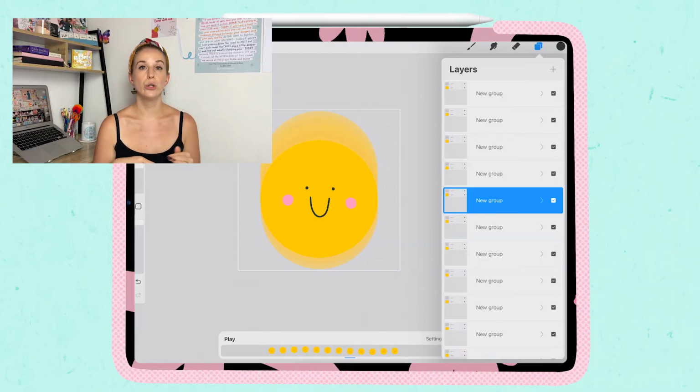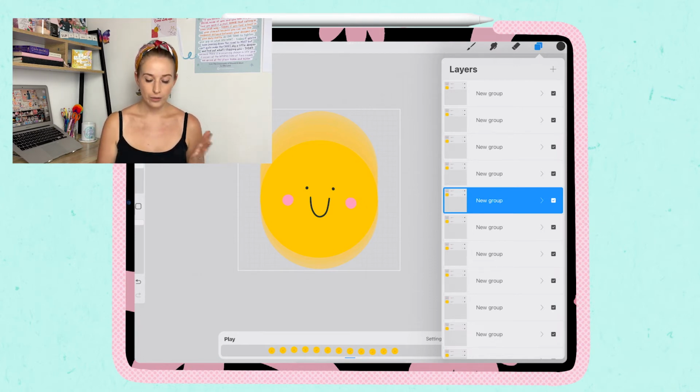While I'm not going to go through the uploading to GIPHY process in this video, I am going to share with you one more tip in terms of what you can do in Procreate to make sure that your GIF is going to look best and retain its quality when it's uploaded to GIPHY. So GIPHY doesn't like too much negative space around your GIFs or animation. So what I mean by that is this empty space that is at the side of my canvas here where my smiley face is going up and down. There's no movement happening for my GIF on the left or right hand side of this canvas.